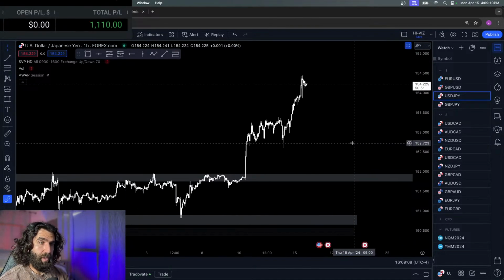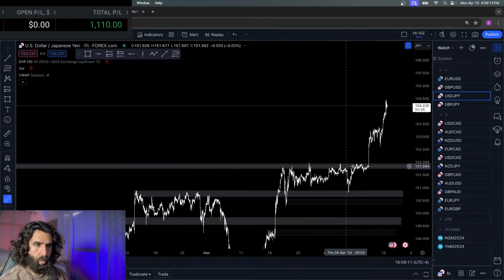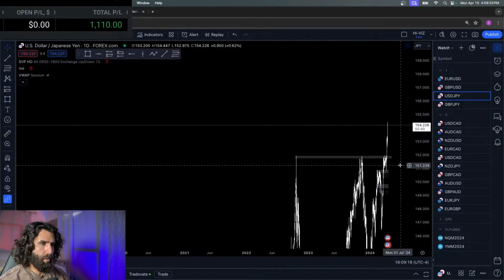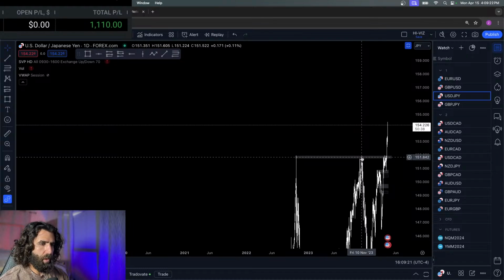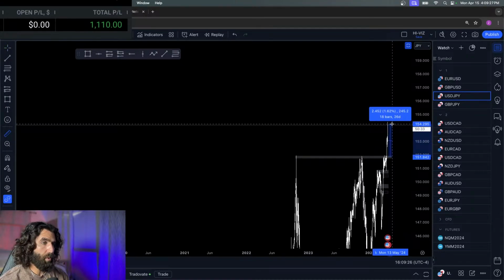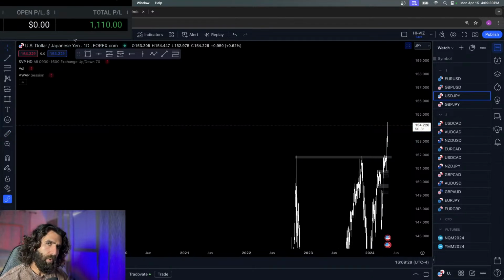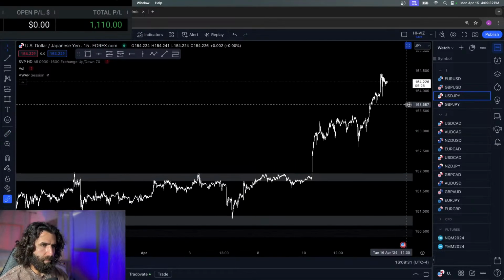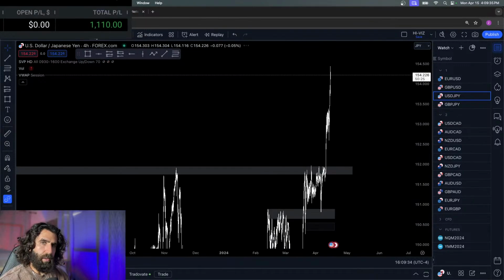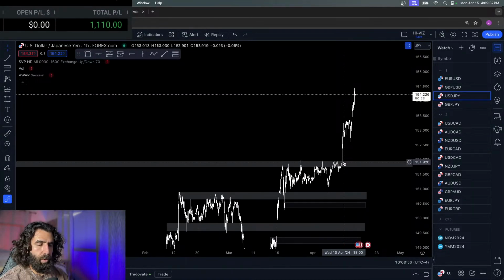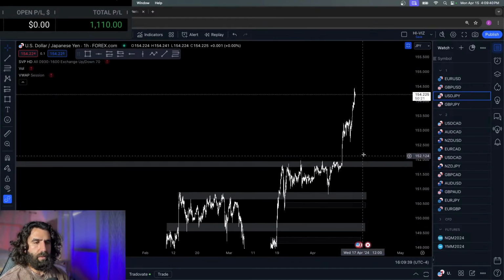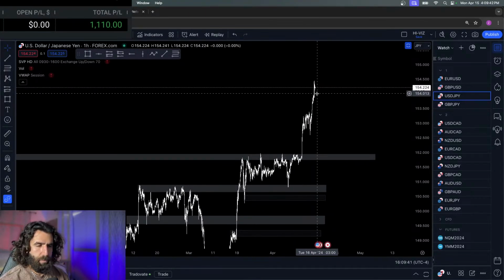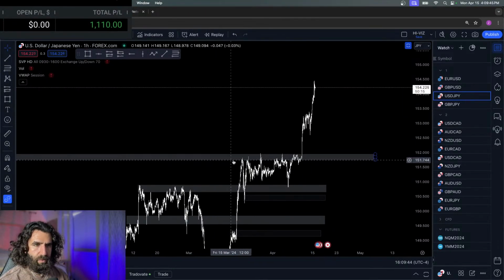USD JPY has been ripping. This is what we were talking about, waiting for a push above this level, this massive consolidation area, this set of important highs that were put in. This is back from 2022, 2023. Right here, we pushed above, a huge move up, what I would call a huge move at least, and not really staging a nice pullback. Since it did this so far, I'm waiting for a pullback to these highs. I think it's going to be unlikely to see a massive uptrend continue without a pullback to tap this zone.